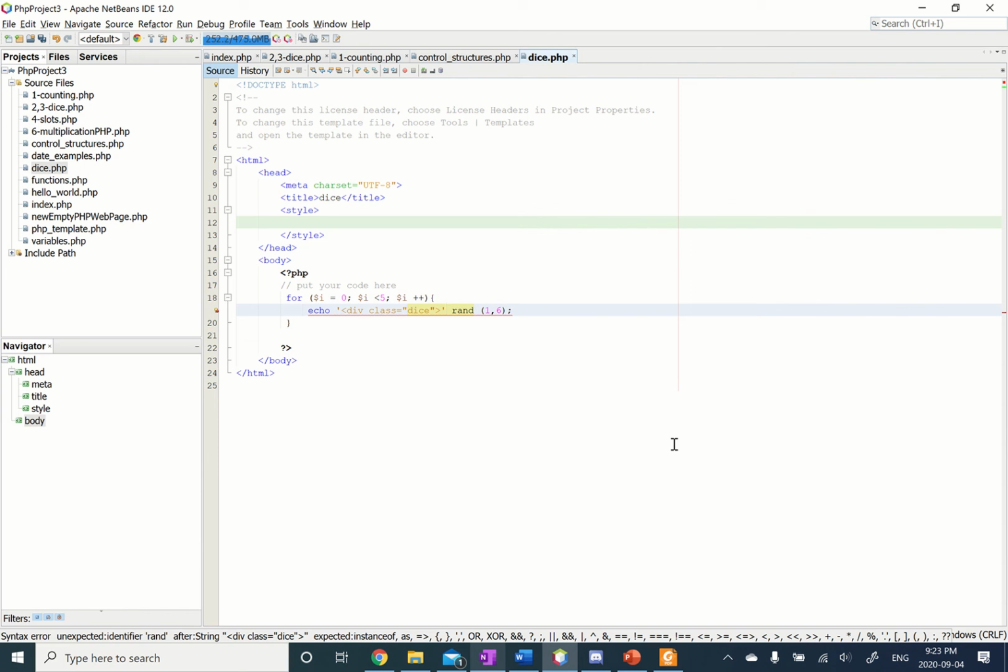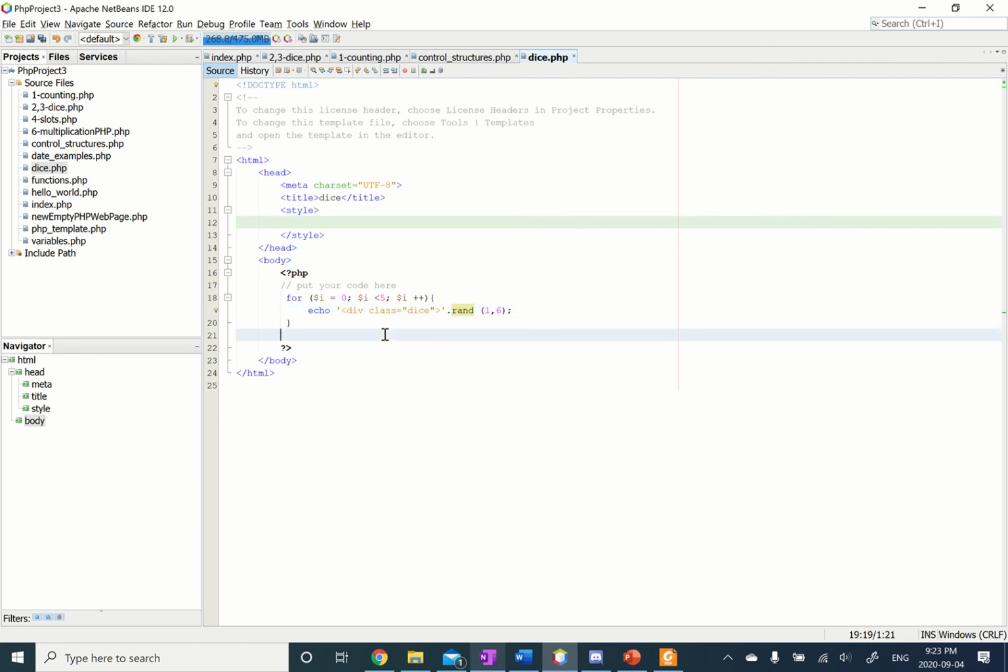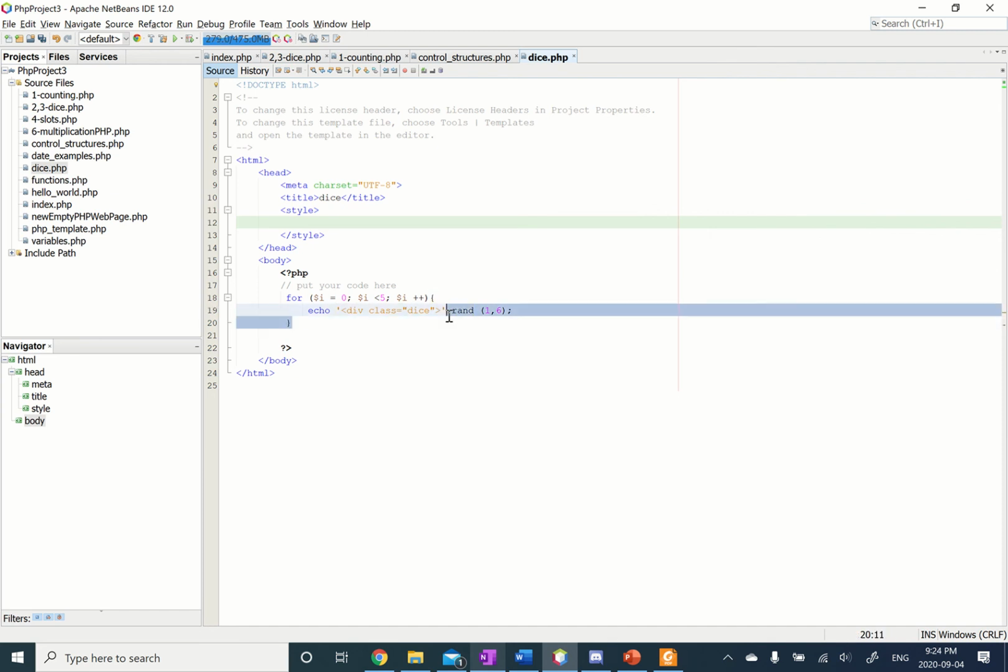Okay, and we need a dot. And remember, if there is a text here, we have to use a dot to concatenate, to connect with the number behind it. If there is a string, then we have to use a dot.